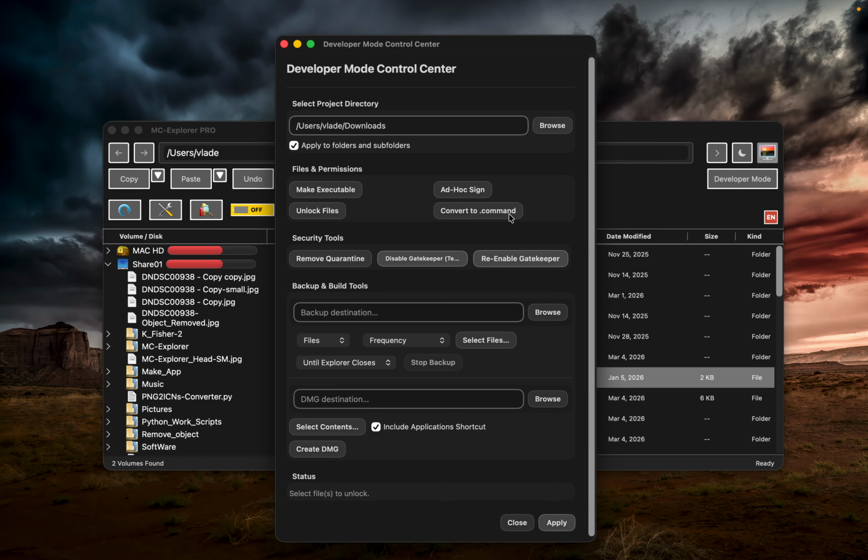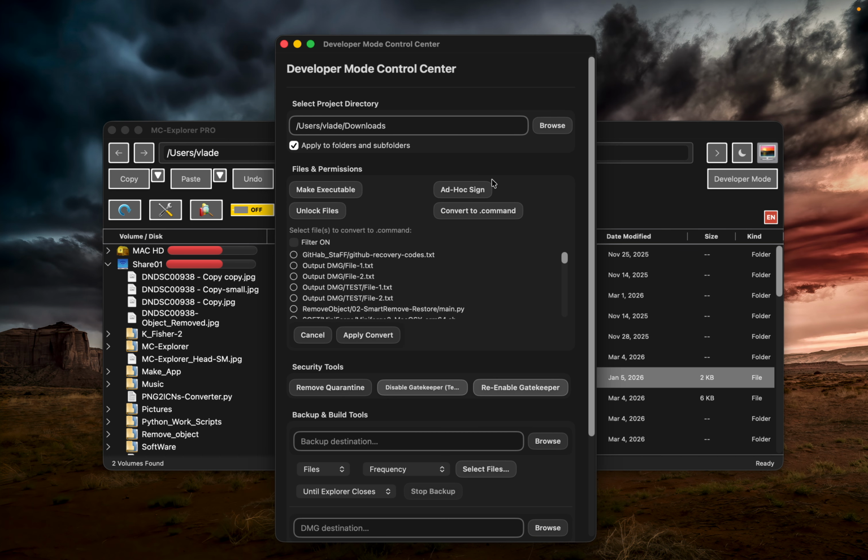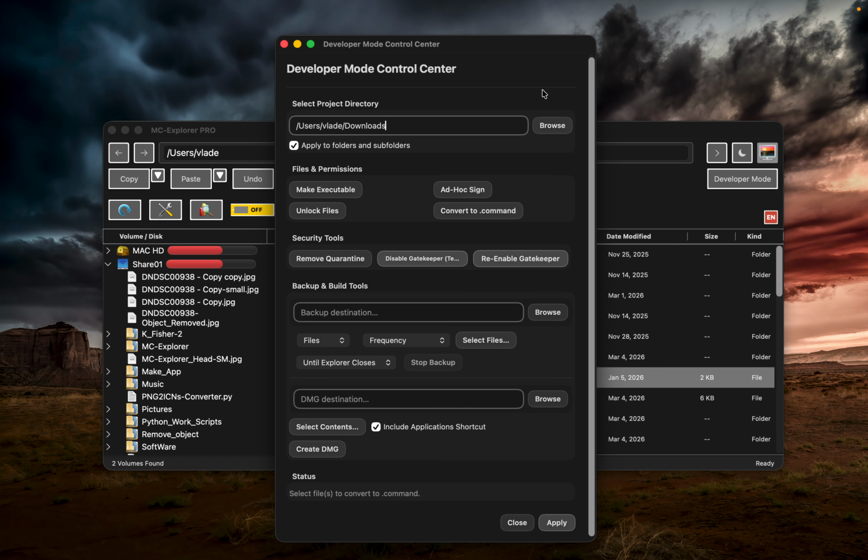So I thought it would be a good idea to just do a conversion to command, and then you can double click on it and run it. By the way, when you convert it to command, the permissions to run will also be given to that file, so you don't have to type any of those chmod commands or anything else.